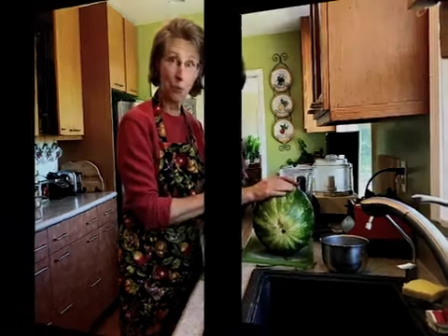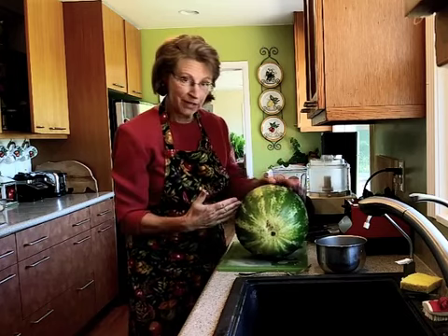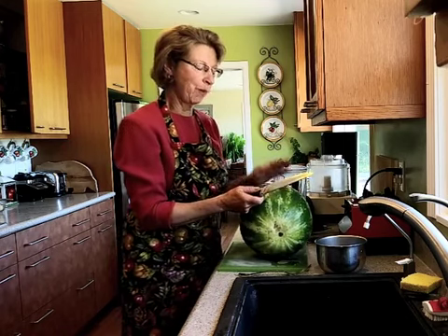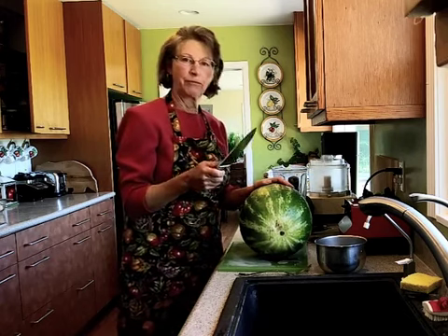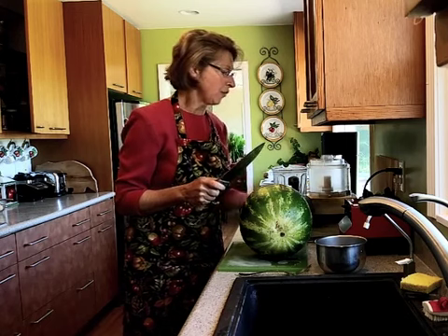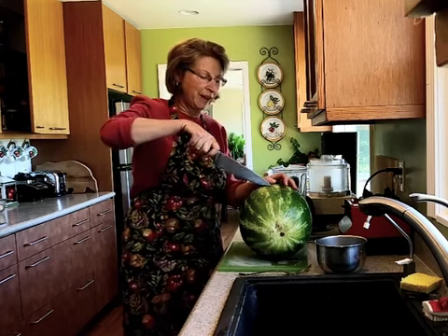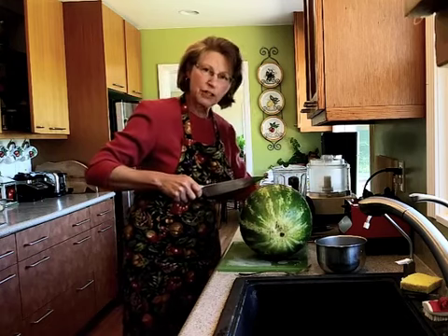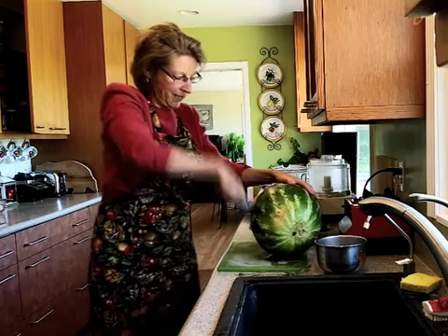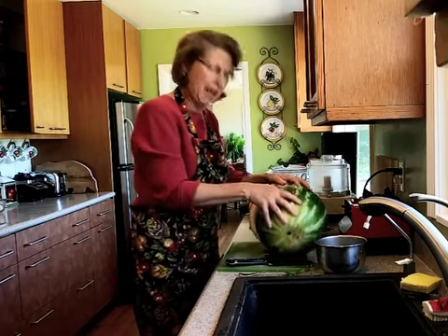So let's go ahead and get started with cutting this watermelon. We want to cut it in half this way, between the two ends. You'll see the reason for that in just a minute. That's going to be quite a challenge with a watermelon this size, so I'm using a really big knife — don't try to do this with anything smaller. Having a point on it will help as well, although a santoku-style knife will work too. Because this is so big, I'm going to cut from one side and then go in on the other — might have to just muscle it a little bit. The big thing is, don't be in a hurry. When you're using a knife, just take your time.